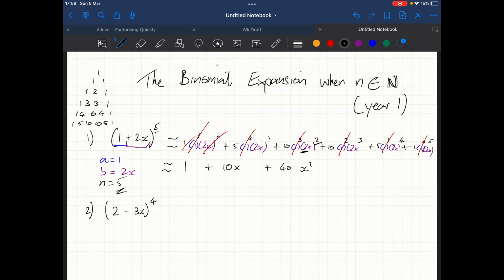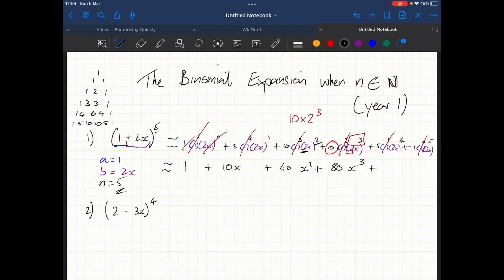Let me show you that part again, because this is how you can use your calculator to speed it up a little bit. This is going to be the x cubed one, for example. What you're going to type in on your calculator when it gets more difficult is 10 times 2 cubed. That's not so difficult here, but later on it will save you some time. 2 cubed is 8, so that's 80, for example.